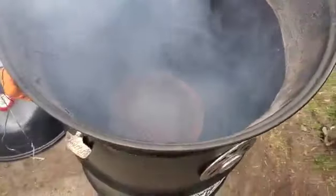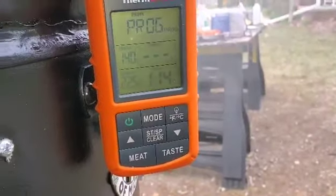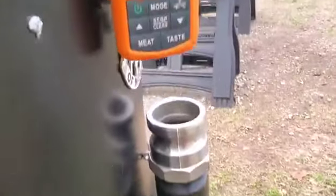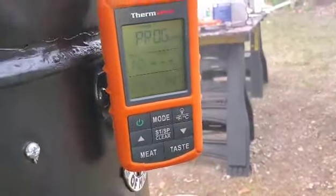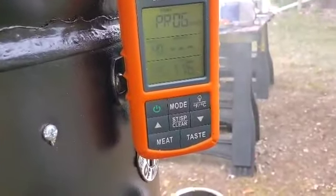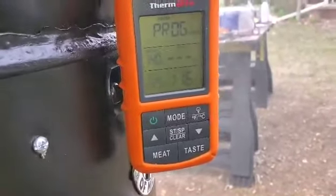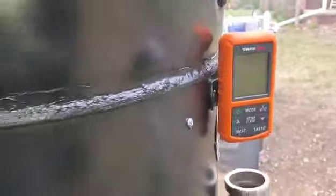And before I forget, there's our heat deflector shield. This is going to go on top so we don't get any direct heat right onto the meat. Our cooking temp for this is going to be about 250. I got it set to 225 right now because at 225 we're going to want to start dialing down our air intake and restricting the airflow so we don't miss our mark. It's a lot easier to get up to heat than it is to get back down if you've gone too far. So I got this set for an alarm to let me know as soon as we're ready to start dialing her back down.